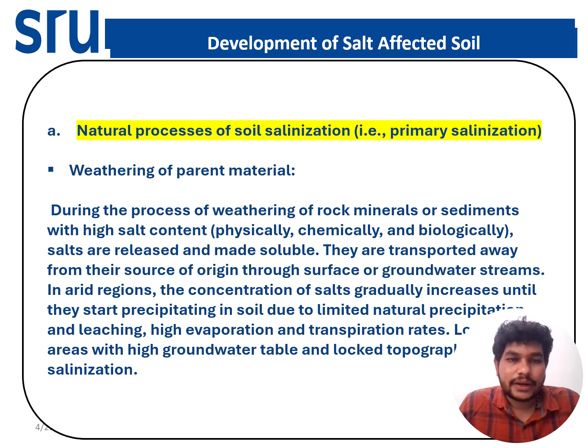So in that, the first process is the weathering of parent material. When the parent material gets weathered, it releases different salts, and that salt dissolves in water and moves from one location to another, and causes salinity. And in the semi-arid region, where the rainfall is less and evaporation is more, the accumulation of salt will be more.